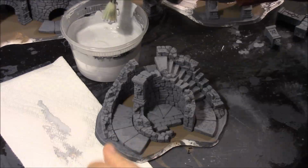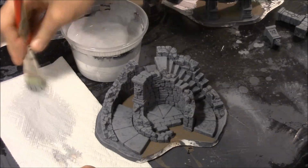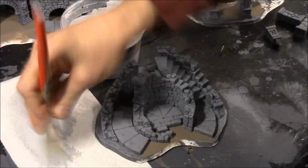Okay, the last dry brushing step is going to be the light gray of the castle gray colors. This gray is actually one part white and 1/8 part black, which sounds like a screwy recipe, but you don't need that much. This is going to last me for years, and I'm never going to get through it. I mean, if you do one part black and 8 parts white, you're going to have so much paint you won't know what to do with.